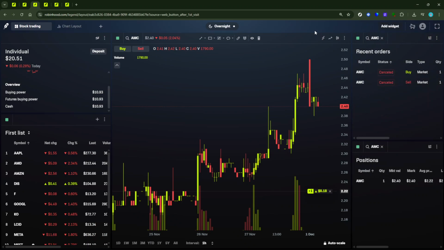Before beginning the transfer process, it's essential that you make sure you have enough cash in your account to cover the standard ACATS transfer fee. This is a fee that most brokerages, including Robinhood, charge when you transfer assets to another brokerage. If you don't have enough available cash to pay this fee, your transfer might be delayed or blocked, so it's important to check this first.